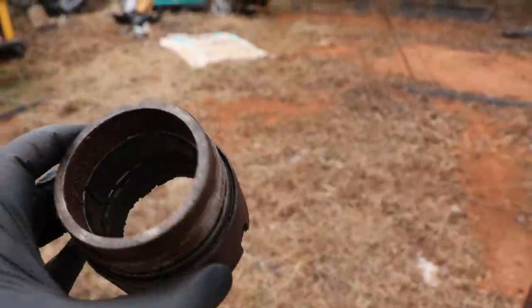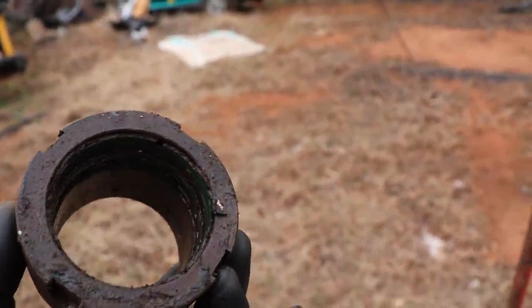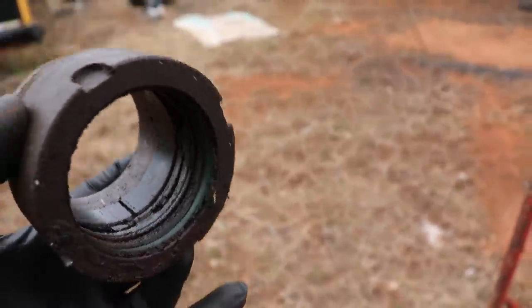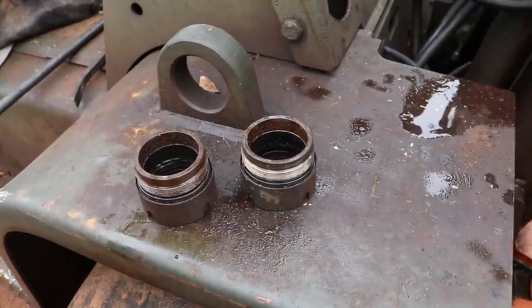All right, guys, there's a bunch of seals and O-rings inside of there that are obviously bad. So hopefully just replace those, get it cleaned up, and hopefully our cylinder's not too scarred. We don't need to get it re-chromed. Yeah, I don't know if you can see it. This thing's pretty bad inside, so hopefully this will do it. So we're gonna go ahead and get these resealed.